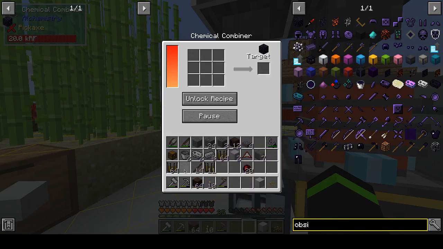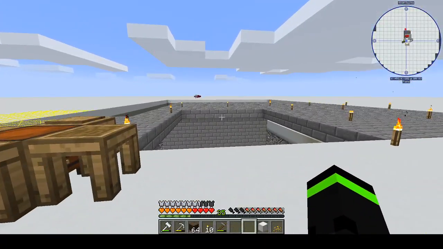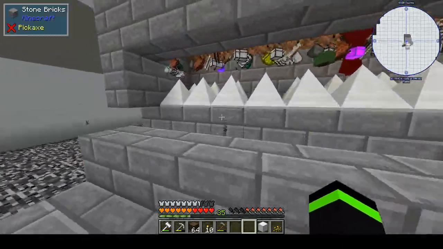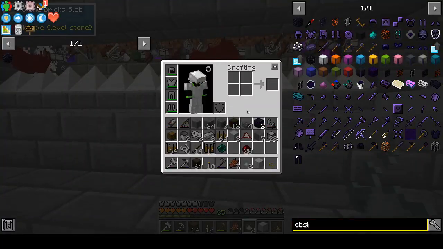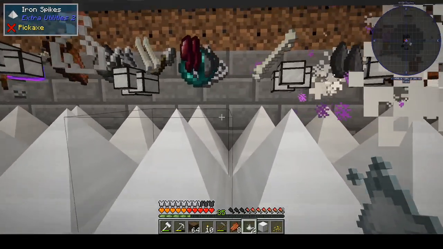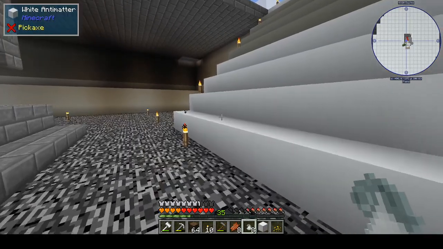Gonna grind through this, and this is actually one of the reasons why I made so many. So we have a little bit extra. So hopefully we can get some ender pearls. One more ender pearl. 2 ender pearls. So now we need a little bit of blaze.